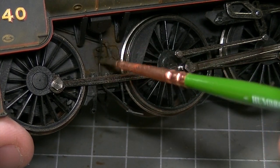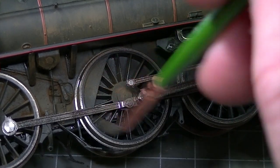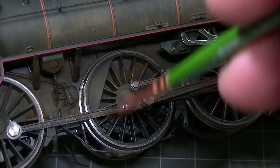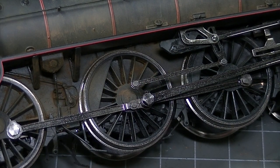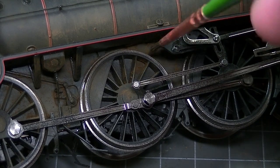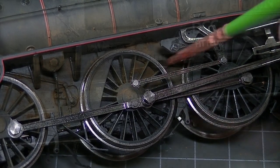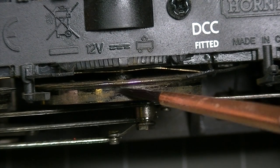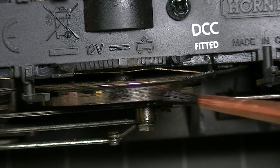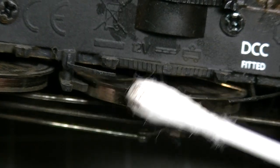The same technique is used to grind the colours into the model's surface, only a little bit more care is taken where the powders are applied. When weathering behind wheels, try to keep the weathering powders just to the outer three quarters of the wheel's diameter. Go too close to the hub and you risk pushing the weathering powders into the moving parts of the locomotive. If you do find that you've weathered over the wheels accidentally, a brush moistened with thinners followed by a clean cotton bud will clean up any mess.